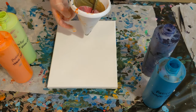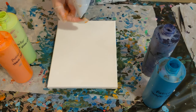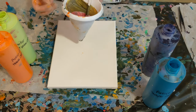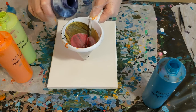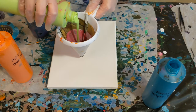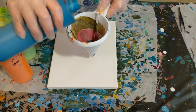Now, unlike when you do a tree ring, whatever's on the bottom of your dirty cup is what's on the top. Whatever I put in here first will come out first, so it'll be on the outside or on the bottom of our puddle here. So, to keep that in mind, we've got the purple. Next to that, I'll put this brilliant green, which I love. Put a little bit of the cobalt blue.